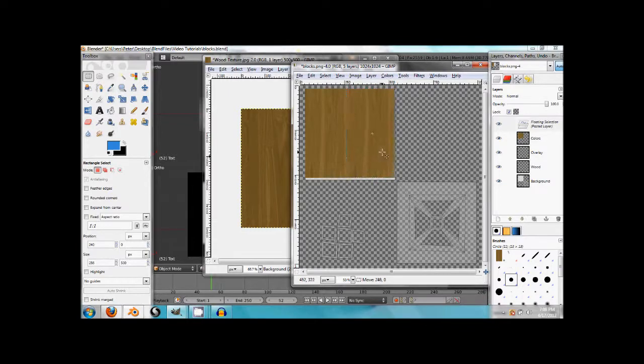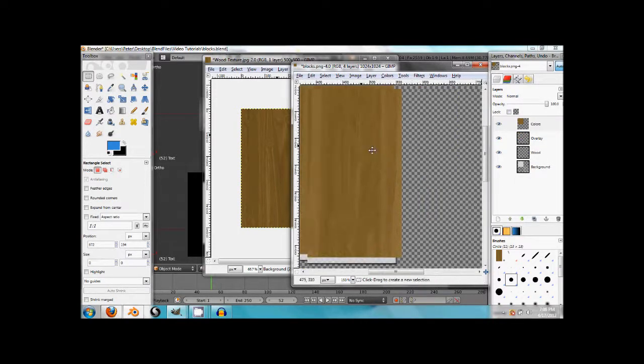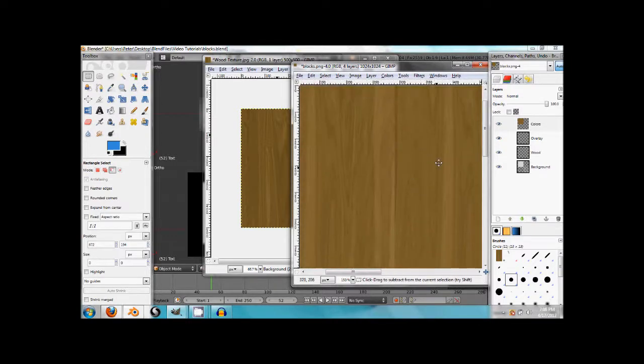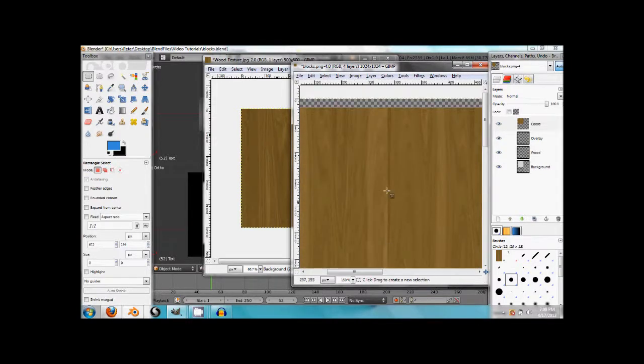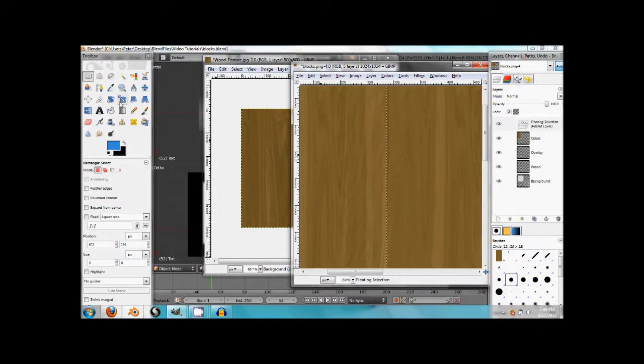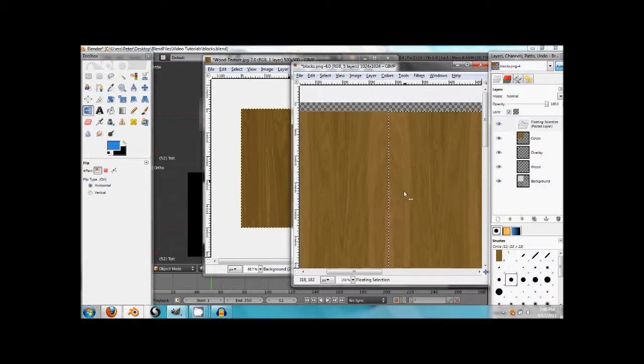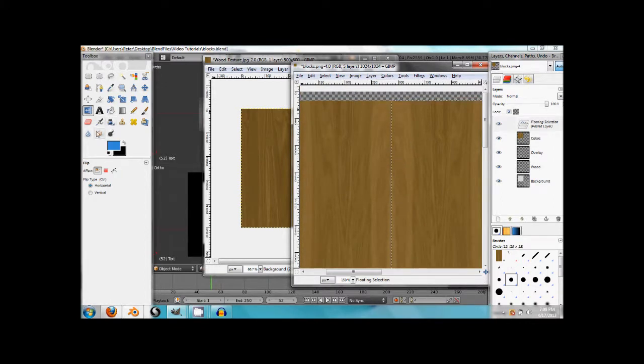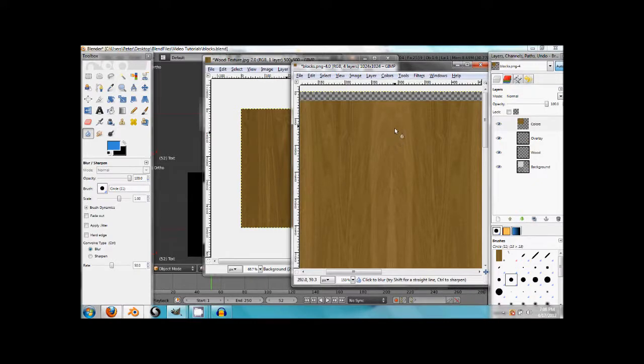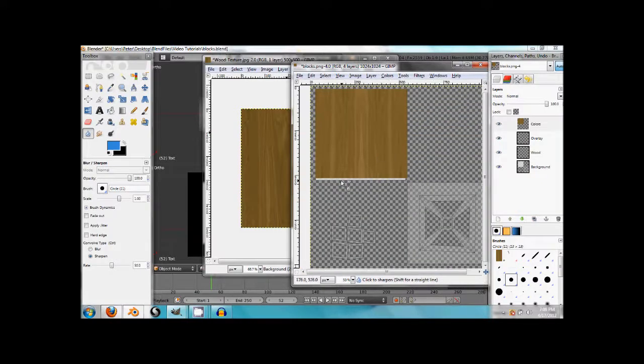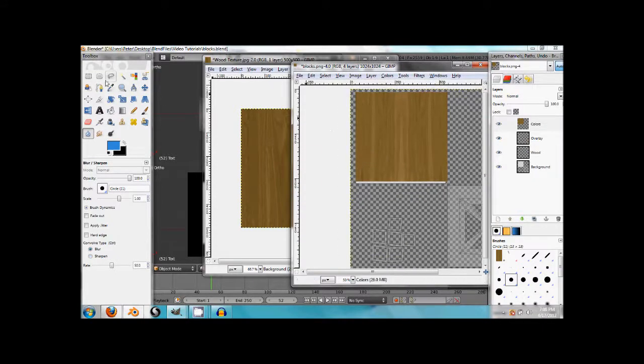So, what I'm going to do is take this to the edge. So the edge is right here. Alright, and we'll rotate this. Well, I'll show you why we're going to rotate it. We're going to rotate this because it's got a line here that's easily viewable. So, we're going to flip it. So if we flip it, it just kind of welds together and looks a little better. Alright. So then, I'm going to go ahead and add a blur. So, if I blur, and we'll blur this out. You could also just take pieces out and put them here, but I feel like blur works the best. So we'll blur that.